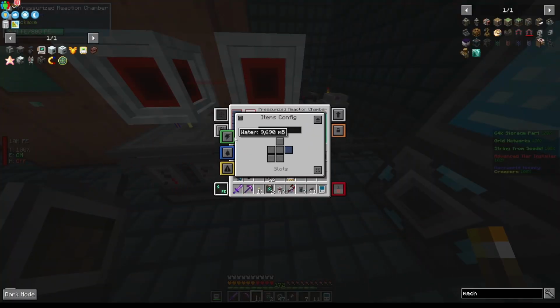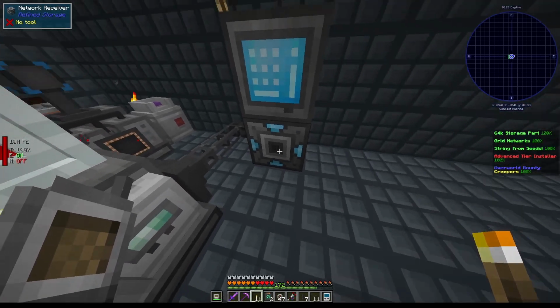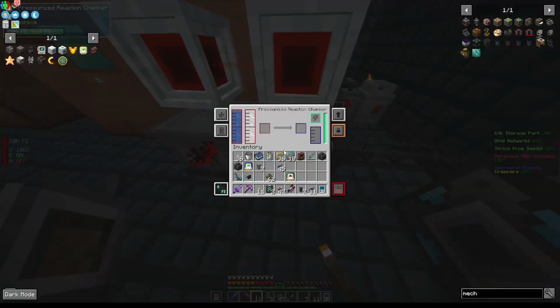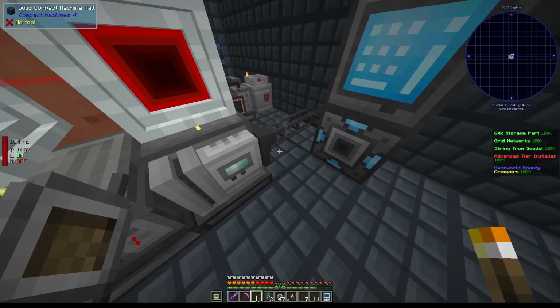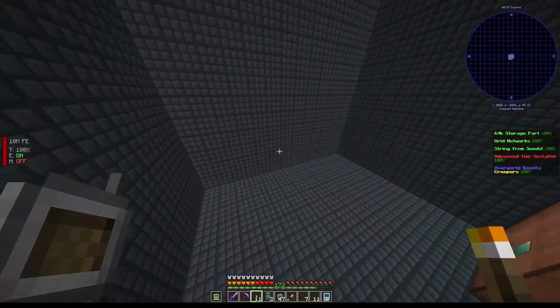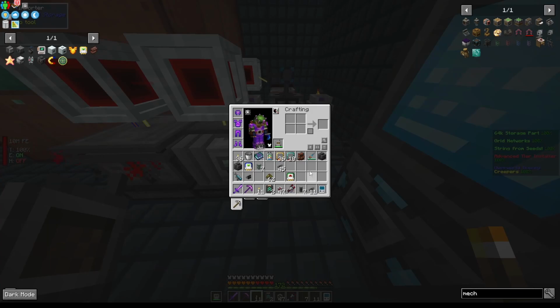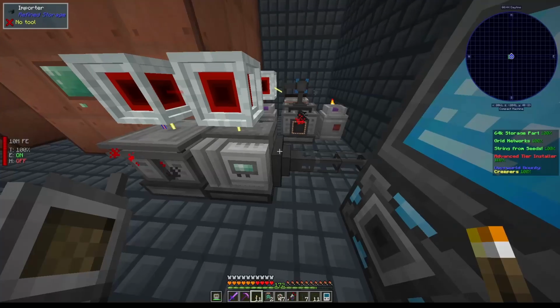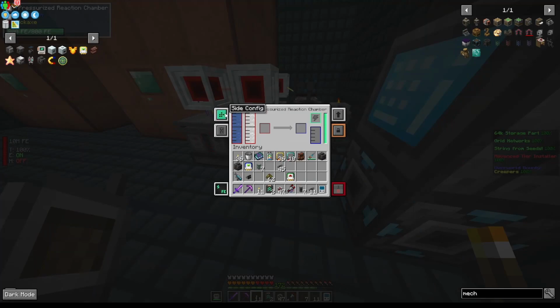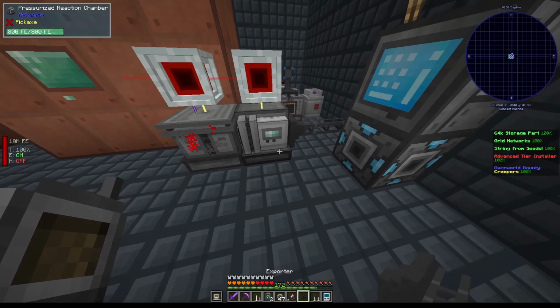We need to have our item configuration input here. Oh, you're an importer. Right. No, we don't care about the import. You're okay, so you need to be set to an output. You're an output. We didn't put our exporter back on.